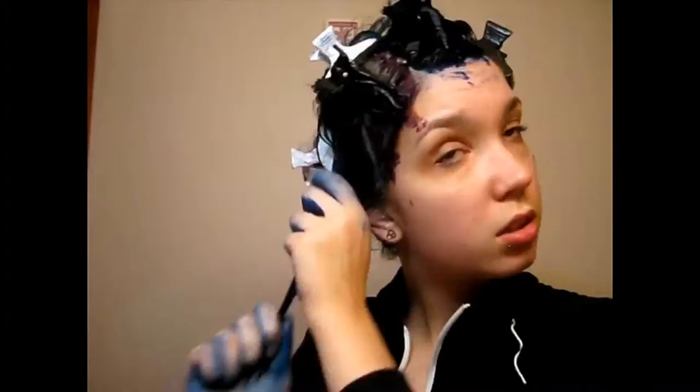So I'm just gonna go through all the rest of the sections, fill in with blue, run it through. My hands are still Smurf blue at the end, but once I get it all applied, I'm then going to process it for 20 minutes, and then rinse it out, and we'll see the final result.